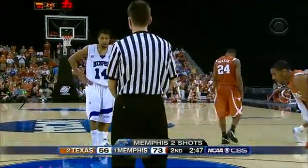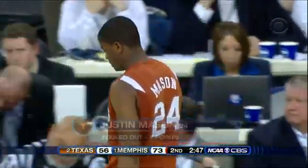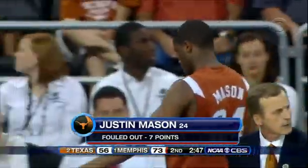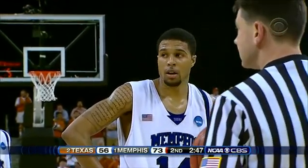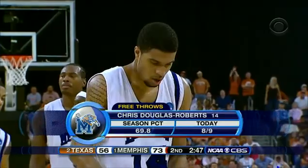Mason has fouled out for Texas. You know, Jim, because Conference USA is off the radar screen of the BCS conference powers that get most of the attention, John Calipari probably is not getting the attention for some of these records. We've talked about a couple that he brought up today, but he's one of 5 coaches that have taken 2 different schools to a #1 rank. But the 2 schools that he took were not BCS conference schools: Massachusetts and Memphis.